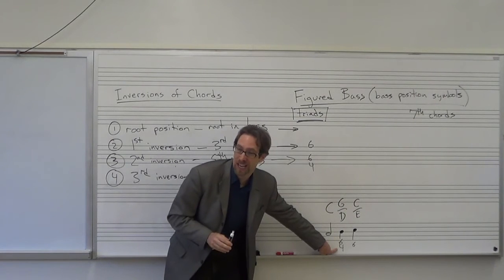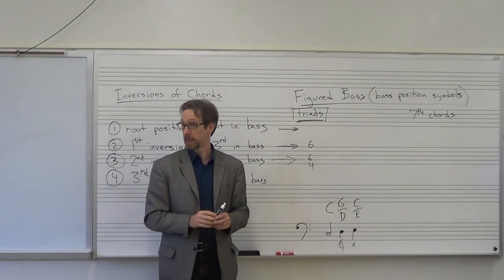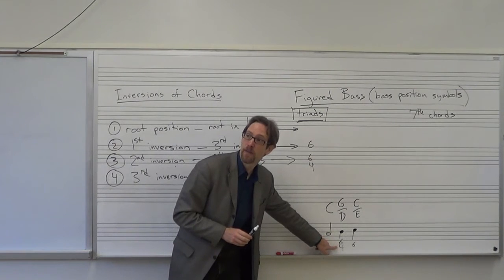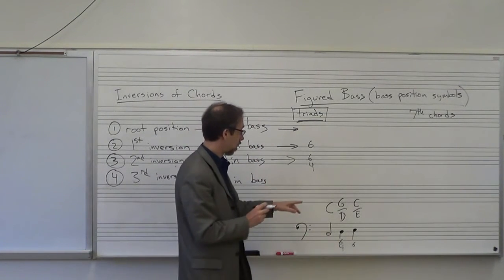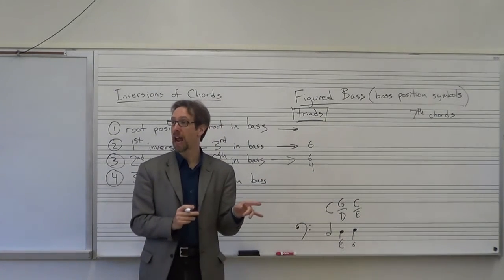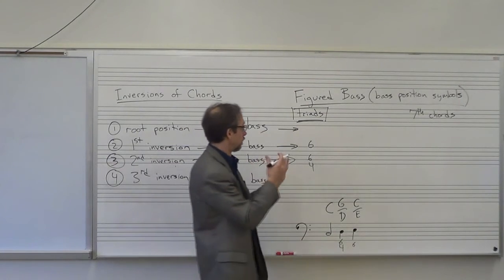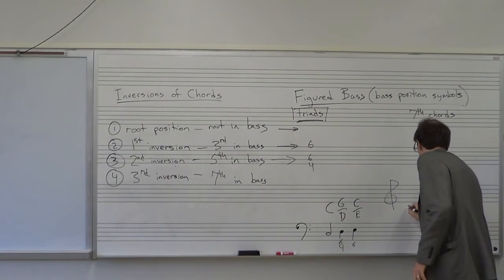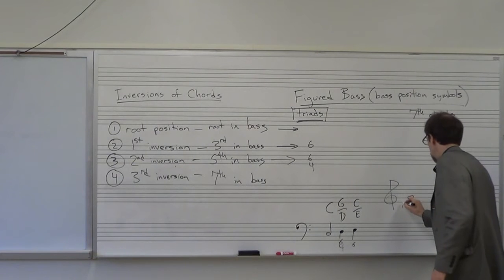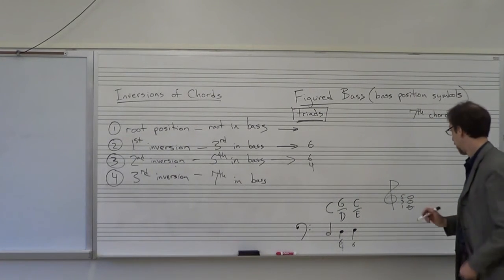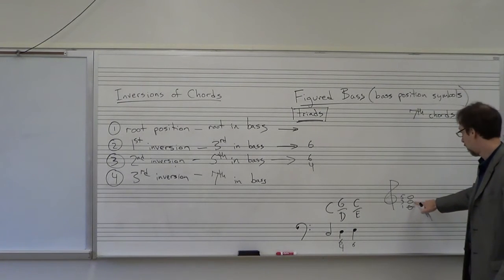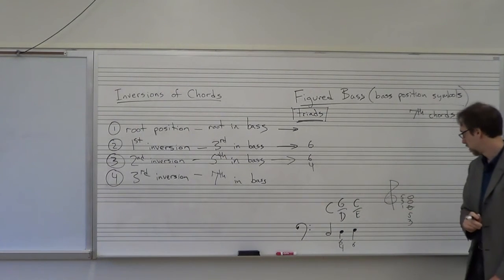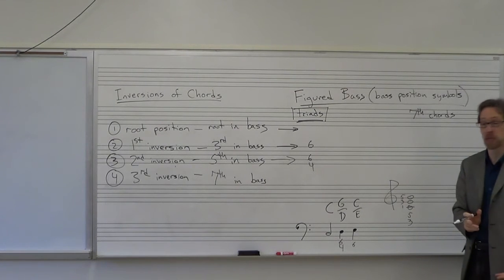What the figured bass numbers are telling you are intervals above the bass. Say it again. Intervals above the bass. That means there's a 6 above the bass and a 4 above the bass. That's what it means. So if we take a second inversion triad, that's how the intervals get reconfigured. In a C major triad, root position, where we have root, 3rd, 5th, the intervals above the bass are a 3rd and a 5th. Right? So if I were to just write a C and write 5/3 underneath a C, that would be the same thing as saying root position triad.